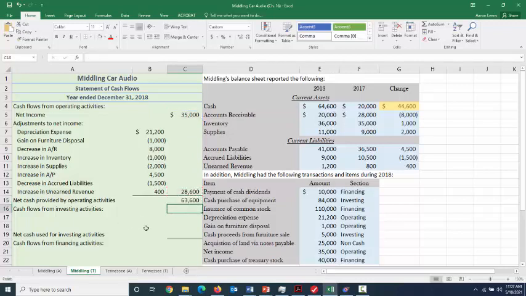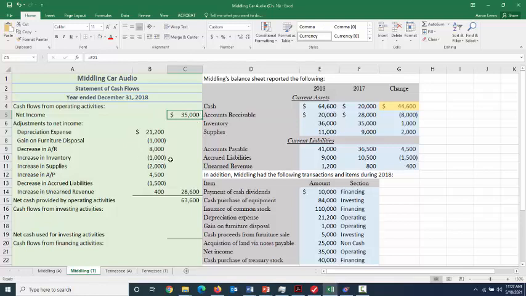Yes, we reported $35,000 worth of net income, but our operations actually increased our cash by $63,600 during the period. And if you think about it, it really makes sense, especially with this huge chunk of depreciation expense that we had on here. That would have driven our net income way down, but since we didn't have to transfer any cash for depreciation, our amount of cash actually provided by our normal course of operations should indeed be way, way higher.